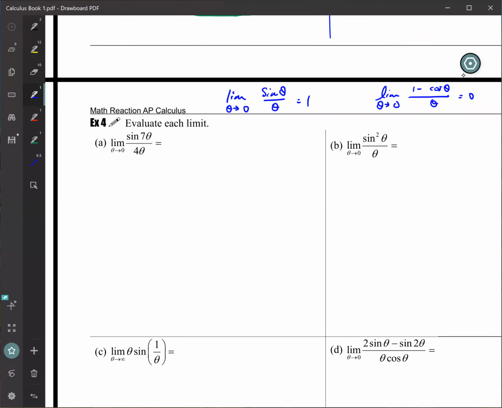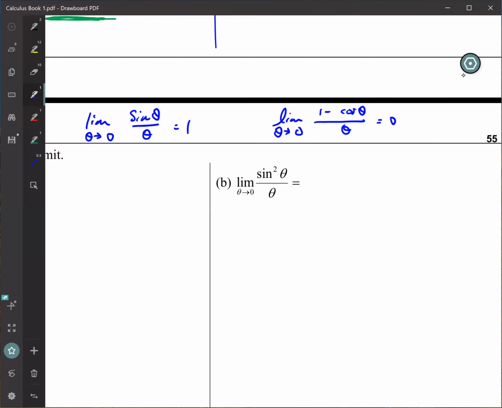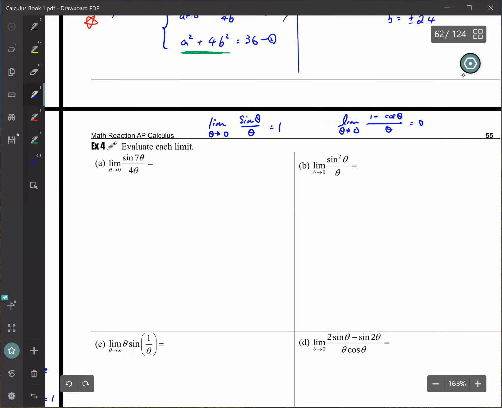It doesn't have to be in that order. It could also be cosine theta minus 1, because it will also approach 0 at the end. Do we have to pull out the negative? No, you don't need to, because it's still going to be 0 either way. If you pull out a negative, 0 times negative is still 0, or if you do the conjugate, it will end up the same. You can also prove it the same way. So sometimes they give it to you as cosine theta minus 1.